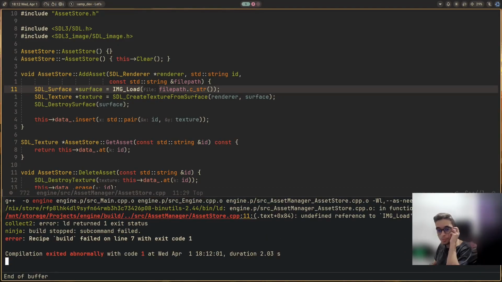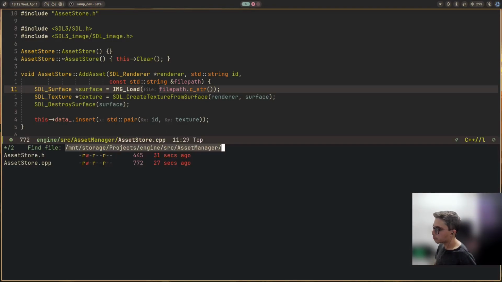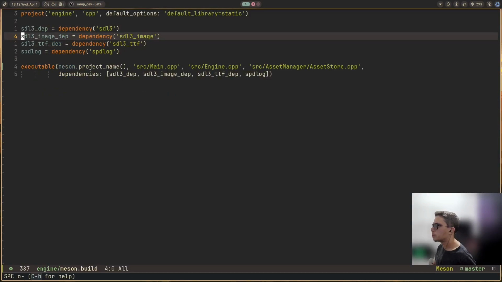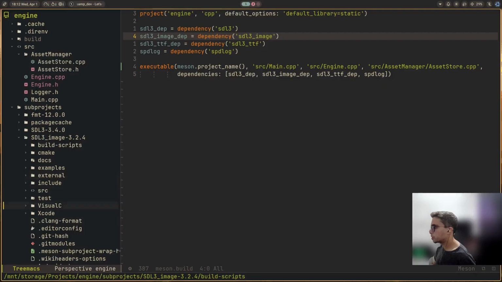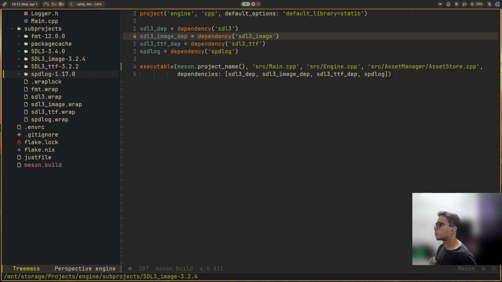I think I will stop the stream today at this point. I will study more about why in this project the image load is not working. It most probably will be an issue with the Meson builds, with the build here, or something with the download of the subproject. Something is wrong that I didn't notice, but I will check it tomorrow when I am free. Probably the next stream will be Monday.